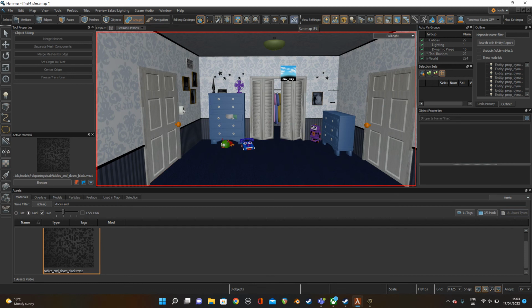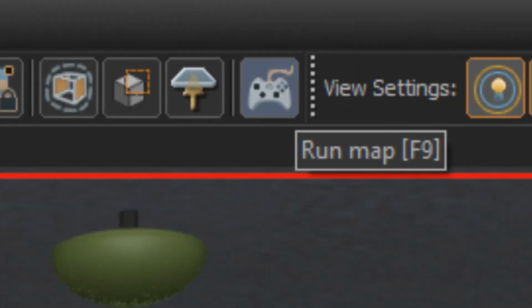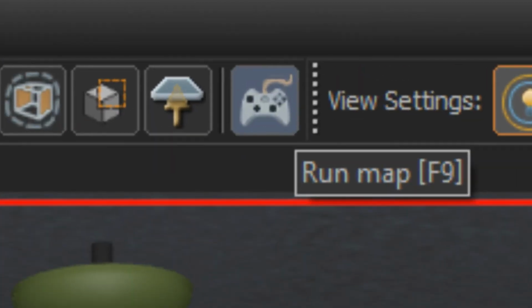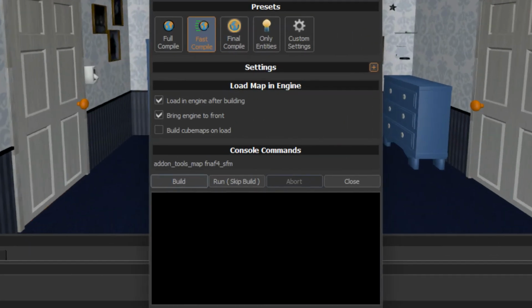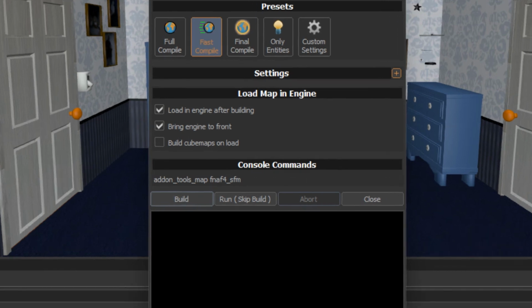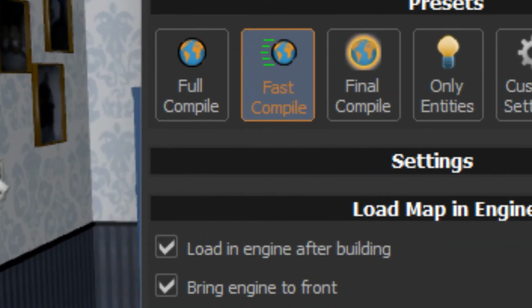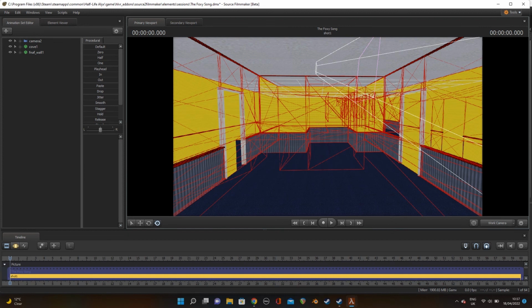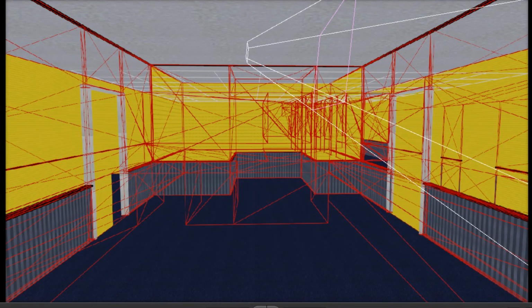However, beware there may be some issues you will find when importing the map to S2FM. So you will see this icon on the top. Click it and then you will have some options. It depends which one you want to use. For example, if you have lights then a full compile would add those in, but for a test then quick is good enough. When building up the map you will then be able to play it like this, and well, the red shows errors that will show up in S2FM.